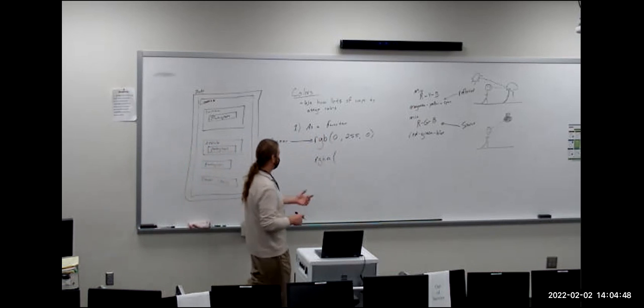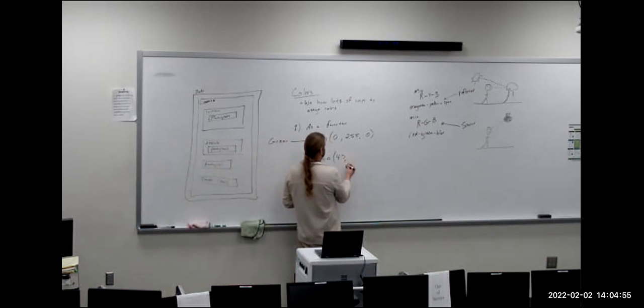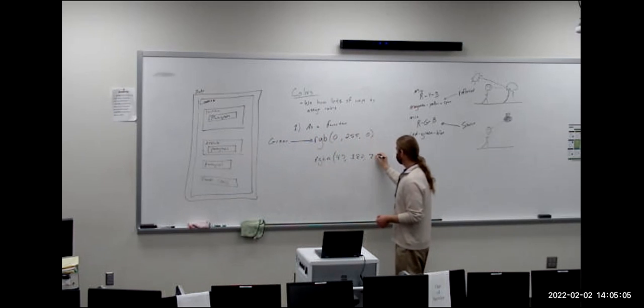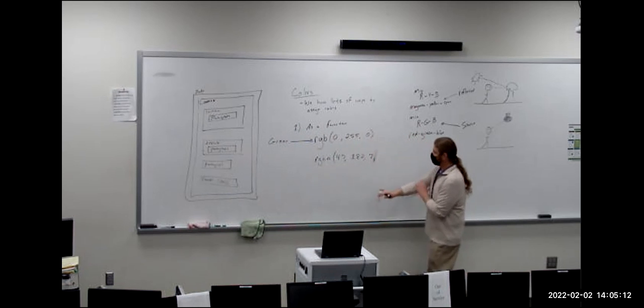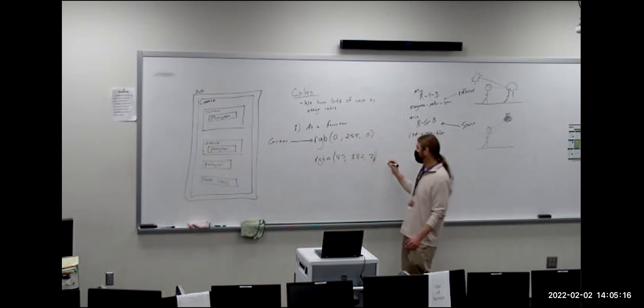So that's the overall one. But we don't have an alpha here, so we put an A in our function, which would take in the same values. So a little bit of red, maybe a mid amount of green, small amount of blue. I'll do a very small amount of blue. And then an alpha value for the A is some percentage.